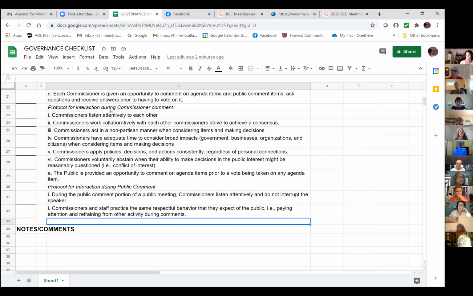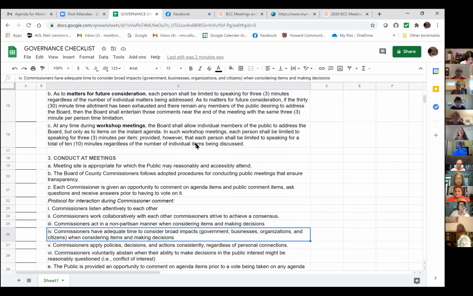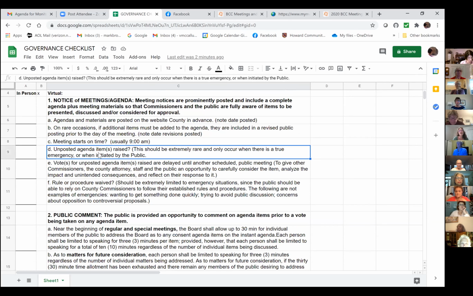And the same thing with them listening attentively to each other and acting collegially. I think having adequate time to consider broad impacts before making decisions goes right back to these last minute agenda items.